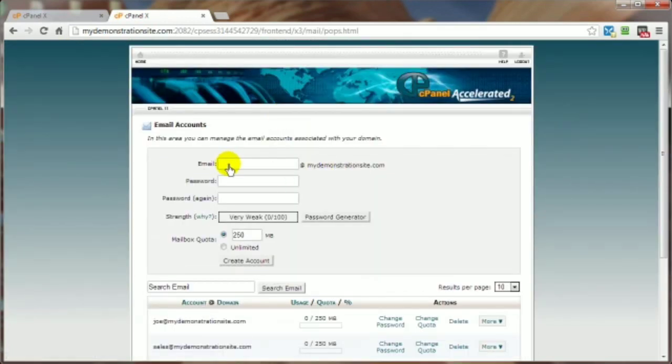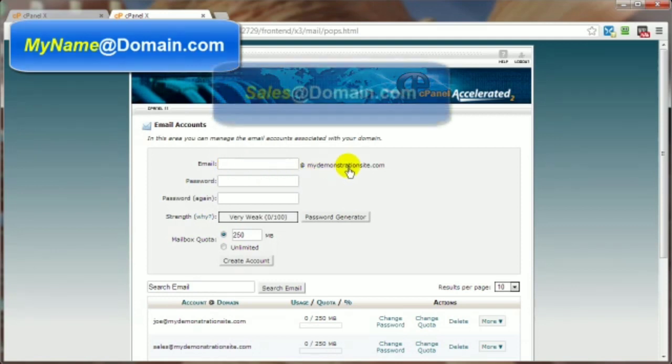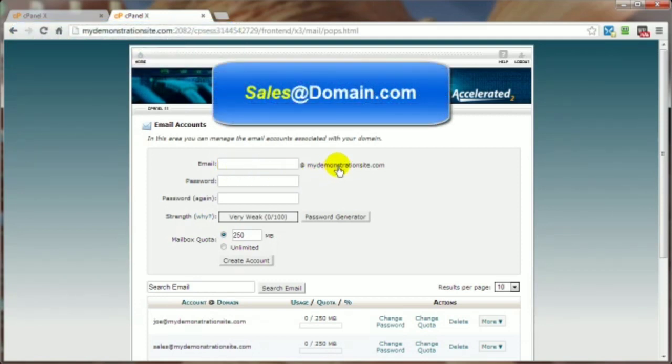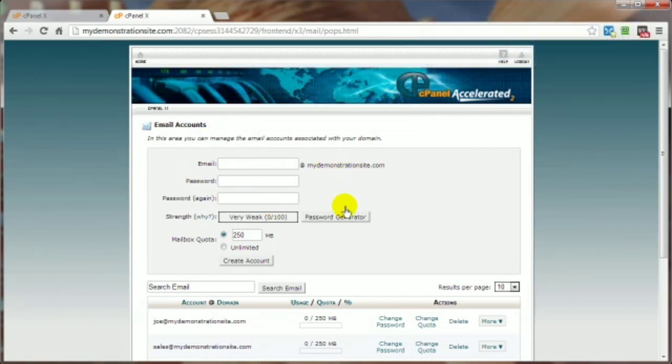So we come on back here into email accounts. The ones that I create for every one of my domain names is name, that would be my name, at, then the domain name. Another one is sales, at, then the domain name. And the third one is support, at, then the domain name. Now, with this particular web hosting account, I can have as many different email accounts as I want. So, for example, if I were to hire some outsourcing work, I can assign an email account for that particular person or persons. And once they've completed their task, then I can just come in and delete that particular email account.